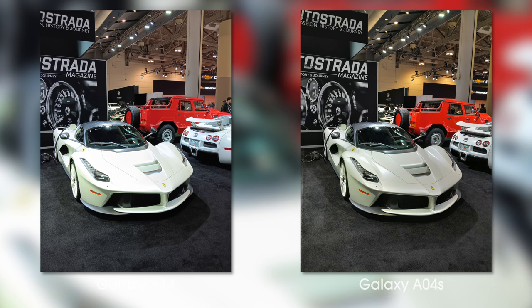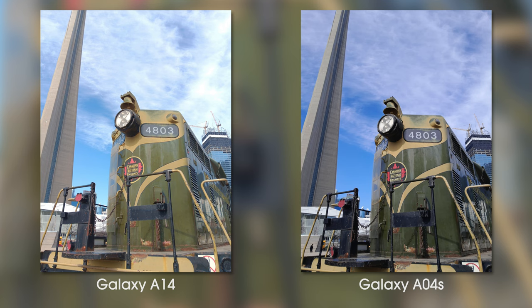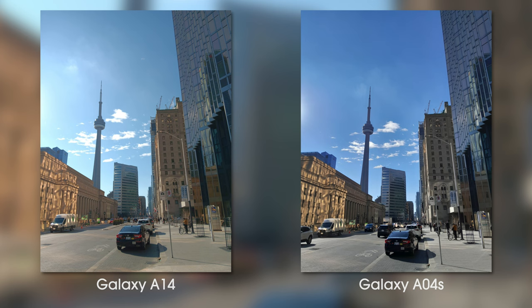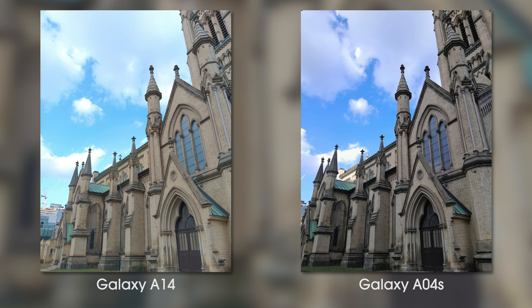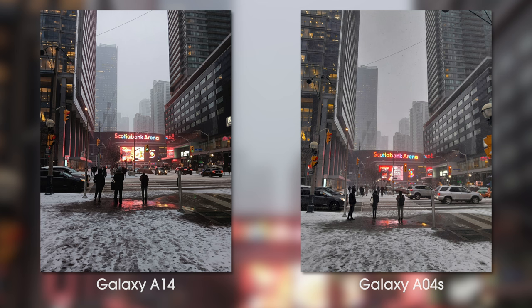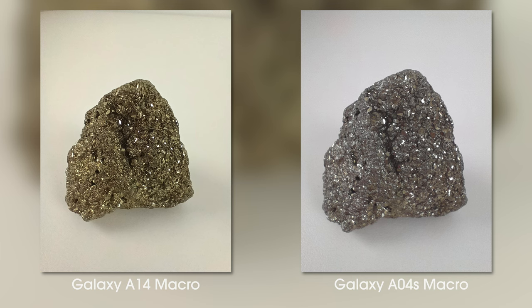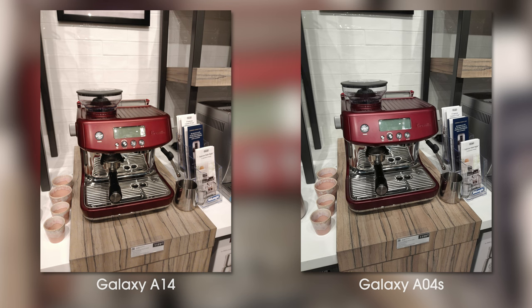The saturation was stronger on the A14 because it processes images slightly differently. They both have a 50 megapixel main camera, and after seeing these images, I believe they're using the exact same three cameras. The other two lenses are a macro camera and a depth sensing lens for focusing and portrait blur. I noticed more often that the A04s would add contrast, which actually made some favorable results for it. The A04s does not have night mode, but the low light shots were equally impressive — sometimes better than the A14, which does have a dedicated night mode. These macro lenses are just here to make these phones more marketable; the more cameras they put onto a phone, the more sophisticated it will look.